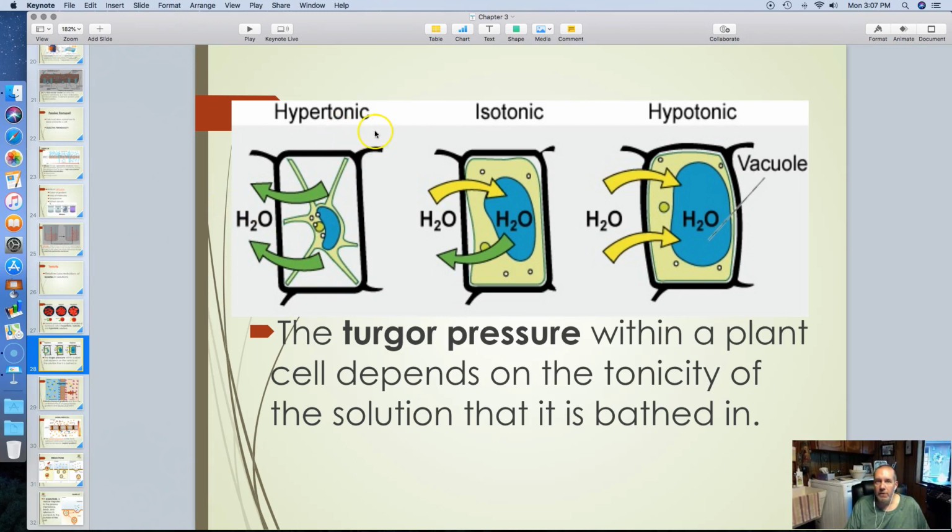So here are just, again, examples of hypertonic, isotonic, and hypotonic, showing you the direction of the water movement. Now, plants actually like a little bit more pressure. They like to have a little bit of a hypotonic state, which creates what's called turgor pressure, right? So if you think about there being a little bit of inflow of water, notice the cell is a little bit bulged compared to one that's isotonic, right? So there's a little bit of pressure on that plant cell, and that's actually what helps keep plants upright.